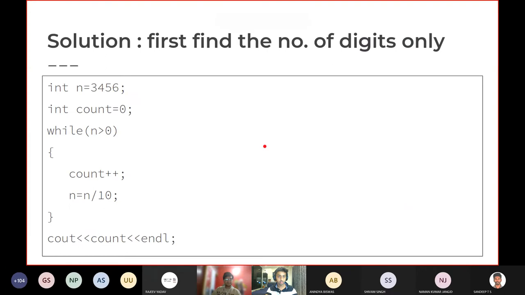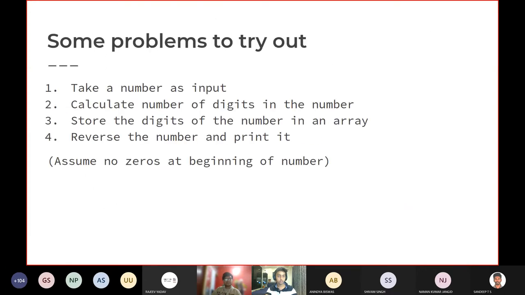Okay. I think that was right. Yeah, that was the code we wrote exactly. So there are some other homework problems you can try out. Basically, that should be a good exercise. After what we have taught for a while today, you should go and try this out. Reverse a number, see how many zeros are in the number, not just at the end, and stuff like that. You can play around and see what you find interesting.